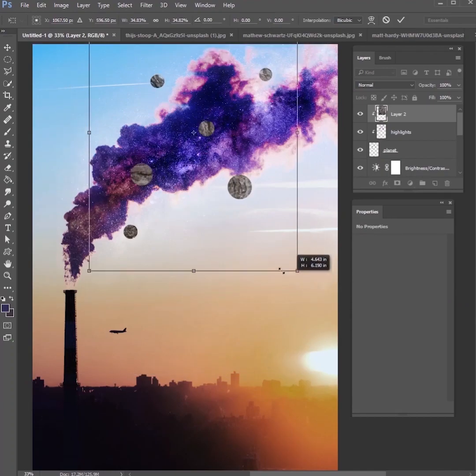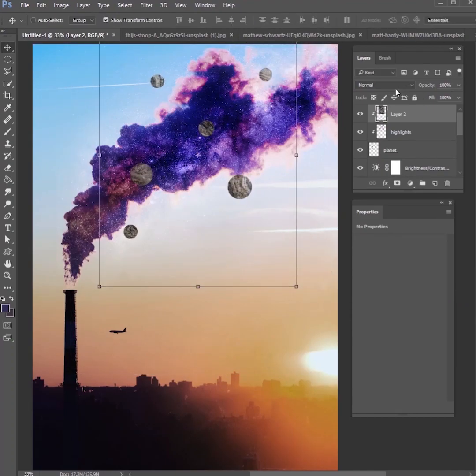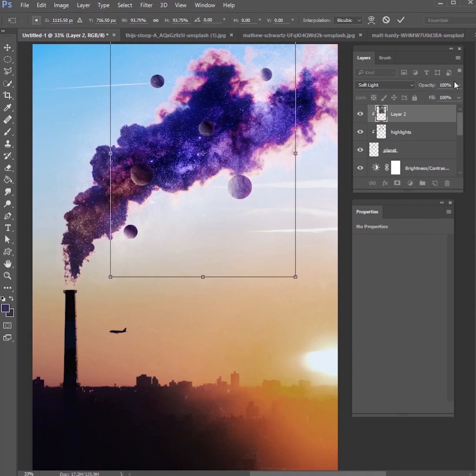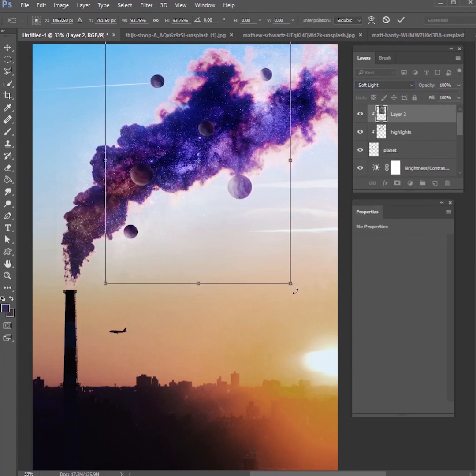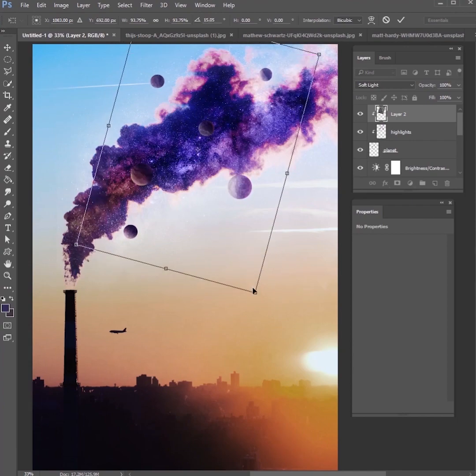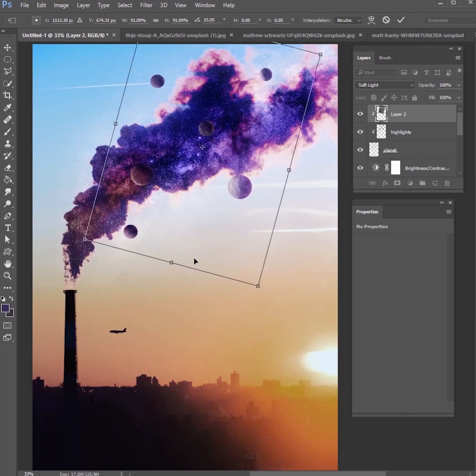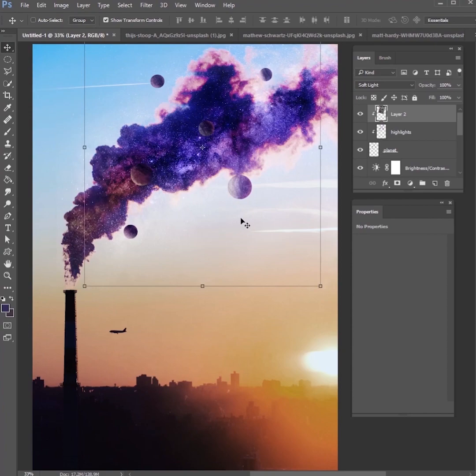And then what you want to do is you just want to change that blend mode to soft light, and that's going to give a little bit of texture and a little bit of character into these planets. So just a soft light, you could also try overlay or other blend modes, but I think that soft light works pretty well with this one. So try different textures if you want each planet to have different shapes or different character to it. But just do a rock texture and change it to soft light, and now your planets all have a little bit more interesting details to look at.